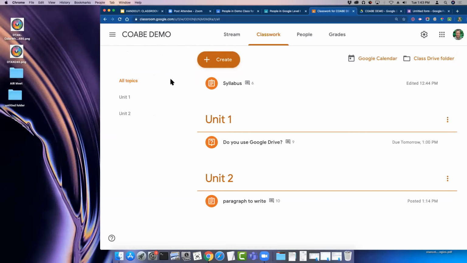What recommendations would you suggest for adult literacy topics? Oh my, that's above and beyond this workshop. Let me get through the other questions first and then we'll come back to that. All right, can we track student hours in Google Classroom? I answered that earlier, and no, you can't.